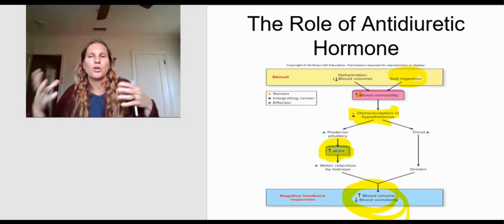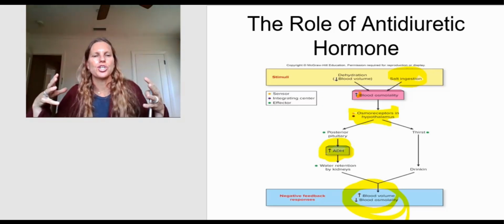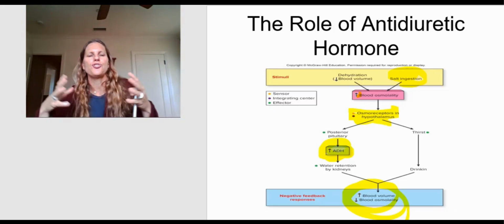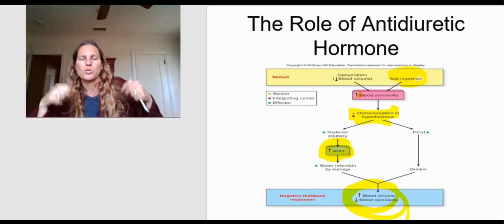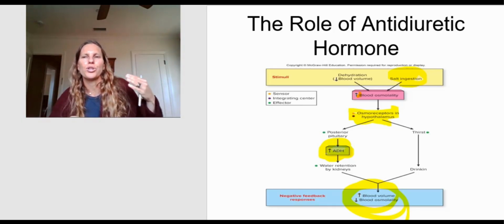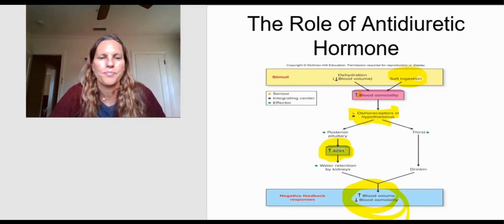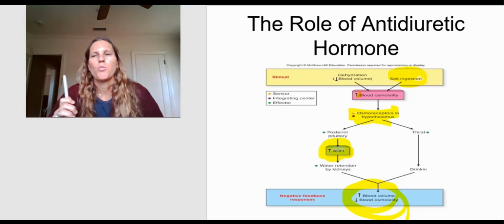And your right atria, where the blood is returning to, gets stretched. And when the right atria gets stretched, and also when the aortic arch stretches, when more blood is leaving the left side of the heart, that will inhibit the release of antidiuretic hormone, which is pretty interesting. And when the blood is hyperosmolar because of salt, we have another hormone that gets released from the right atria, and that's called atrial natriuretic peptide. It's on a slide in a minute, which also causes us to lose salt, and I'll show you that.